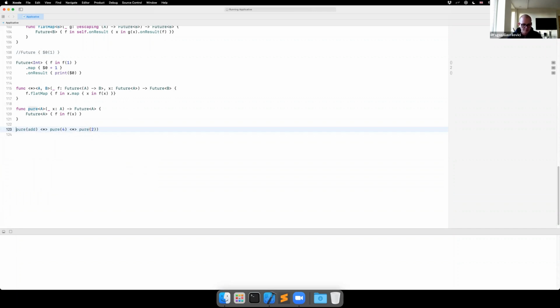We can apply on this thing our on result and get the int from this. Okay, so what can we do? Just printing, and yeah, it should be still happy.